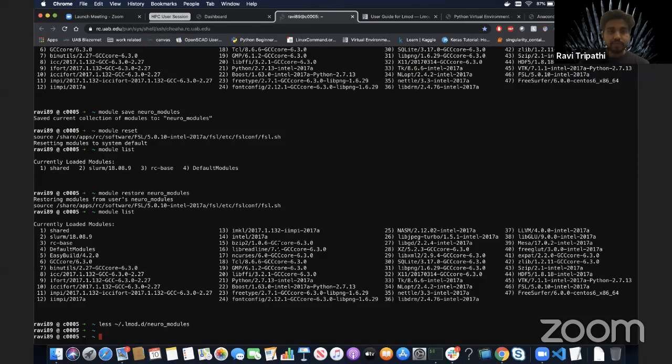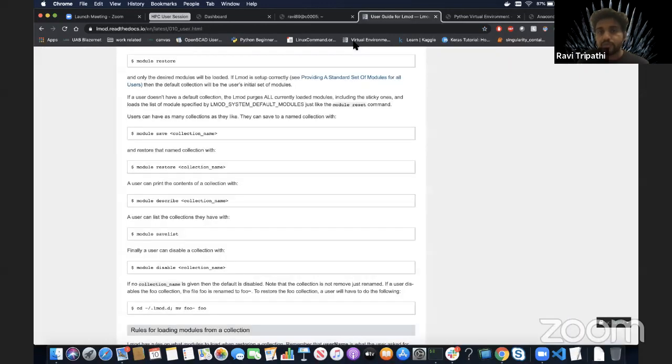And so that's basically it. If you go to the user guide for Lmod, if you just search Lmod and module save, it should bring you to this page. And these are the different commands that Lmod provides. You can describe a collection name.